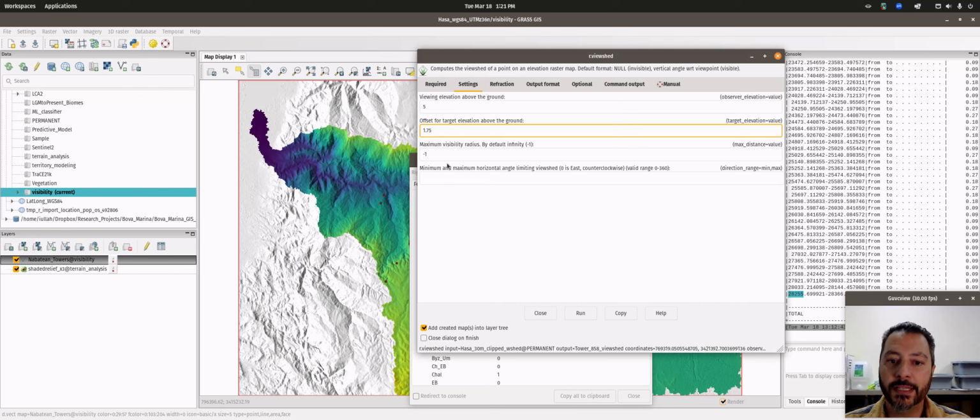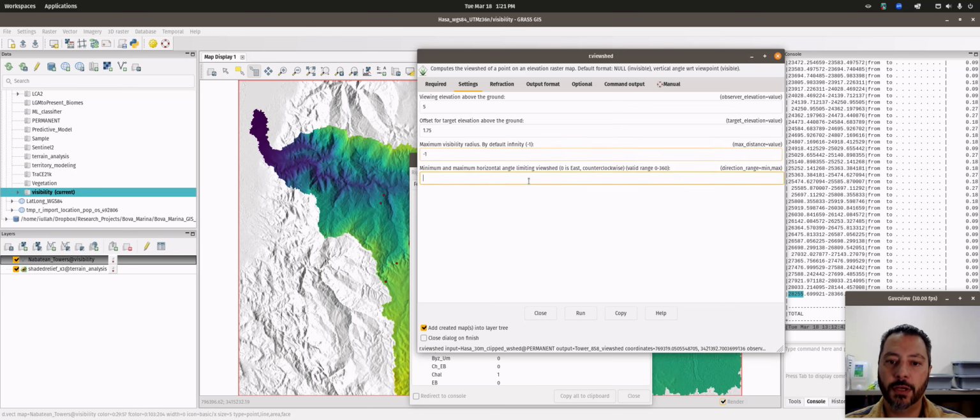Okay, we could set a radius in meters where we don't care about the viewshed beyond that, so only a kilometer away, we could just do this. The only benefit really is that it might speed up the calculations a little bit.